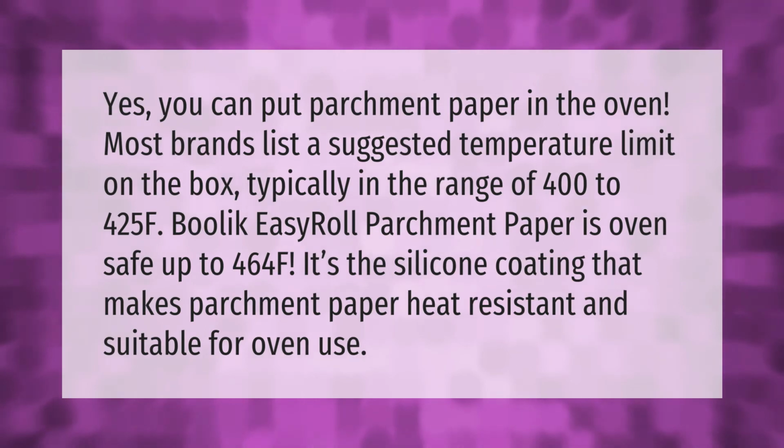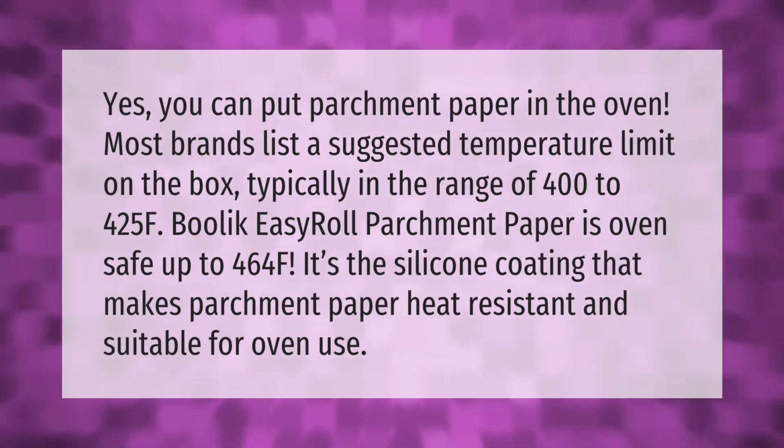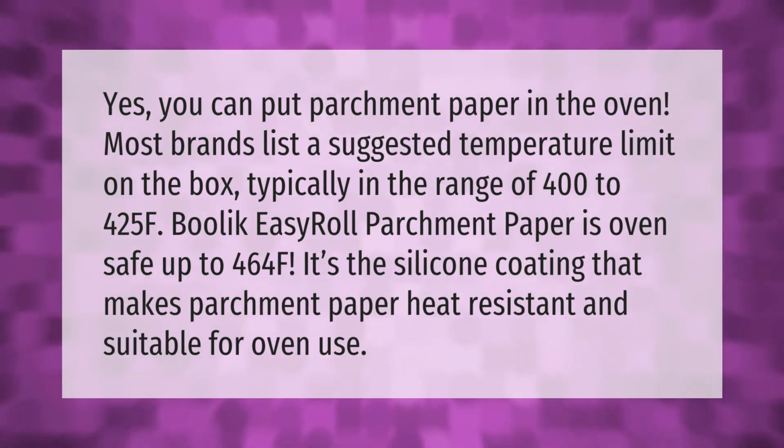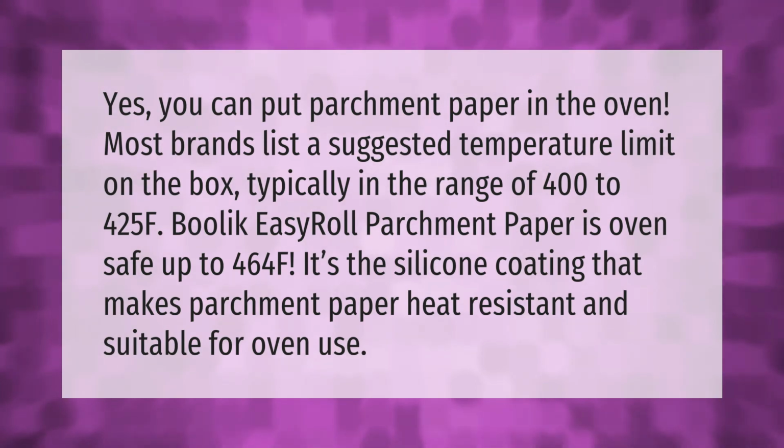Yes, you can put parchment paper in the oven. Most brands list a suggested temperature limit on the box, typically in the range of 400 to 425 F. Bulik Easy Roll parchment paper is oven safe up to 464 F. It's the silicone coating that makes parchment paper heat resistant and suitable for oven use.